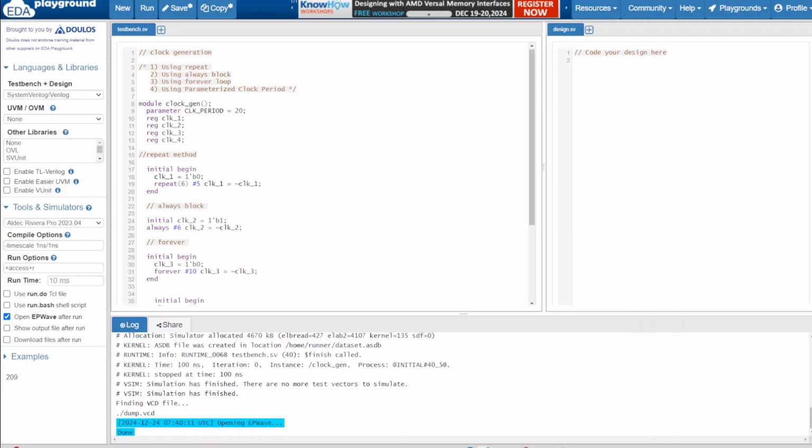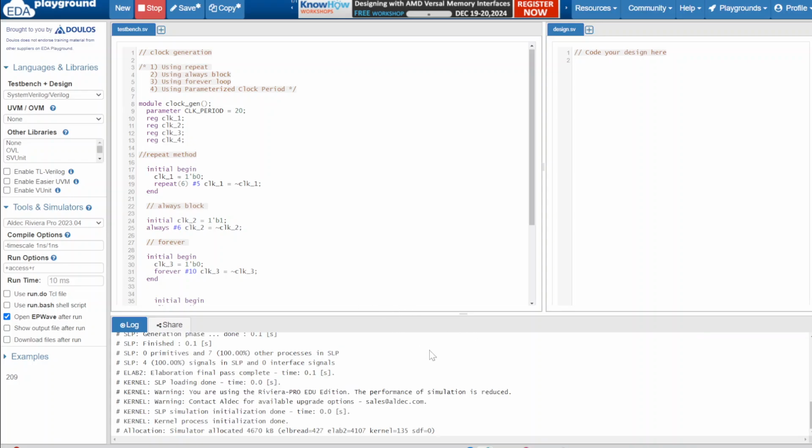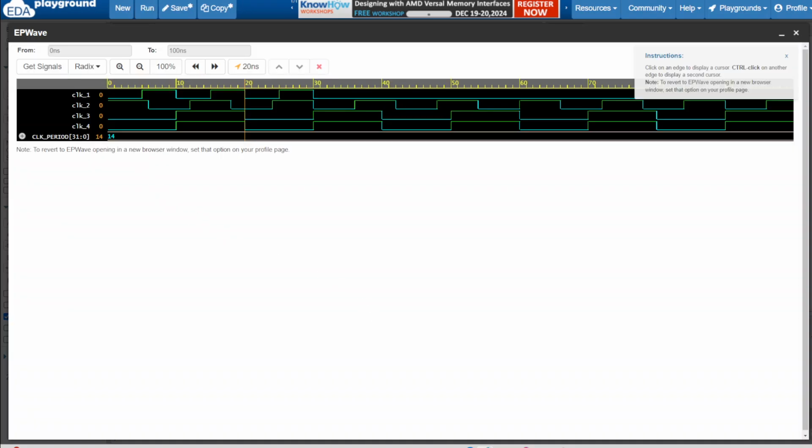Instead of going and changing it there, you can just change it here and run it again. Your time period will change to 20. So you can see now these two have a time period of 20.